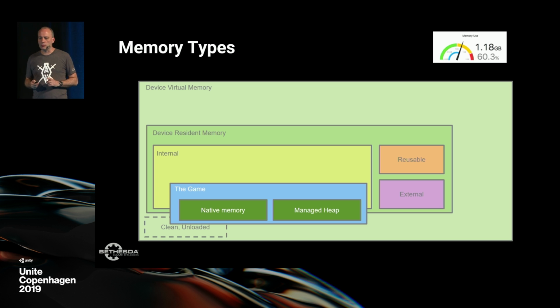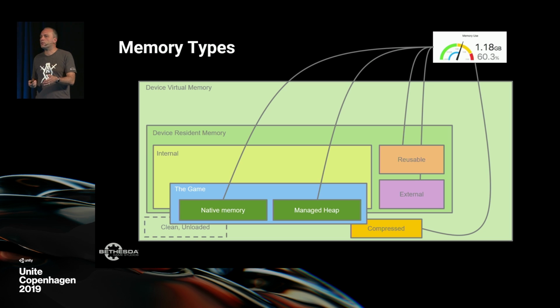But what it does do is it can compress some pages. If certain pages of dirty memory have not been accessed in a while, it can take those pages, allocate new pages for that, and compress the data. And if there's a page fault, something is trying to access compressed pages in the future, then the decompression will happen. So this is what's going on. There's a number of different memory types and different tools. They account sometimes conservatively and sometimes aggressively for the memory taken within different types. So lots of tools would not, for instance, consider what is happening with memory compression. Some tools would not consider reusable and external memory.